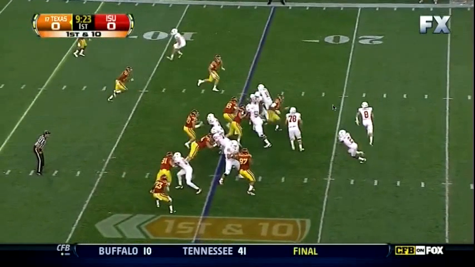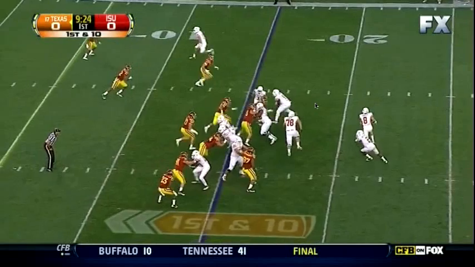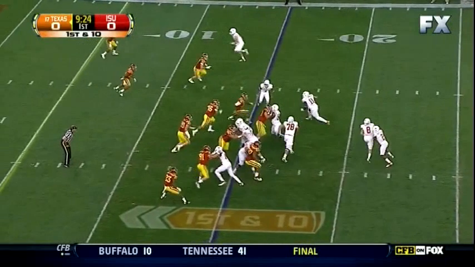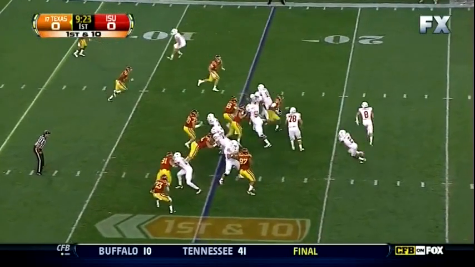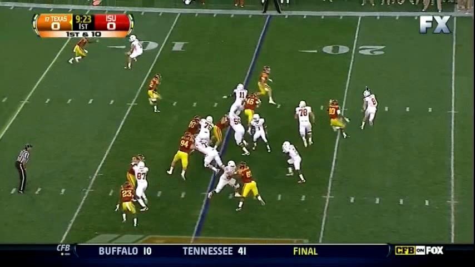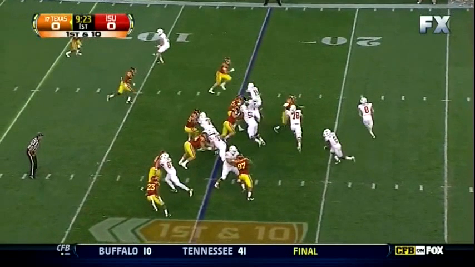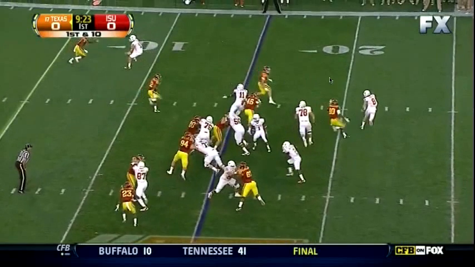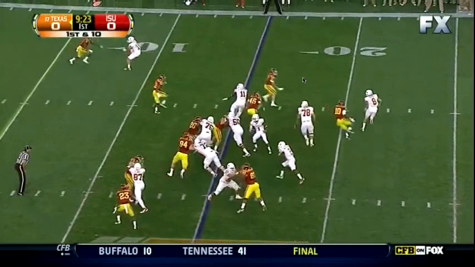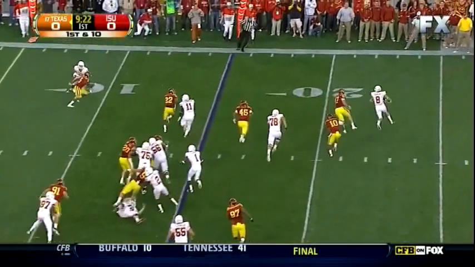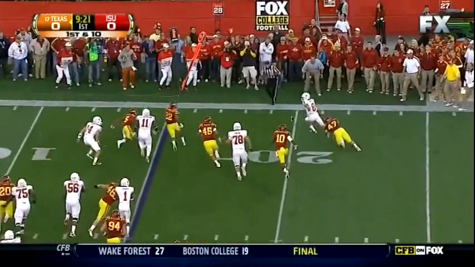And so that kind of creates a problem because it creates penetration that requires Shipley to widen his running lane, and then that gives the defenders a wider pursuit angle, so Johnson doesn't have a chance to get to his assignment because of that wider angle of pursuit, and they're able to basically run this to the sideline. The fact that Shipley turns this up at all is pretty impressive.